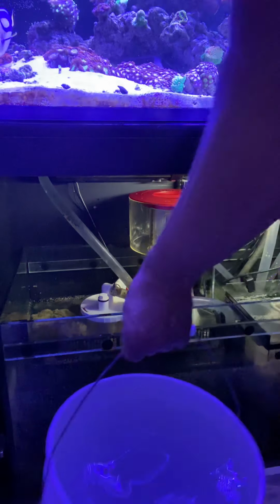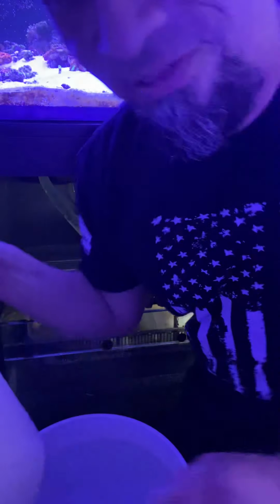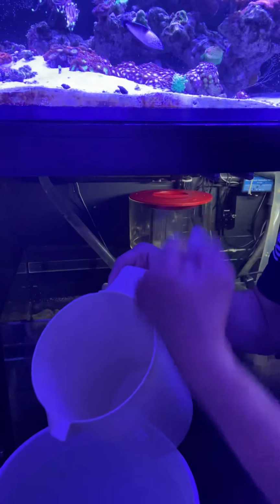I'm back. So I literally have to go outside of my house to the side yard to get the water, and then I lug it back over here. So I'm lugging 5-gallon buckets, but it keeps me strong.